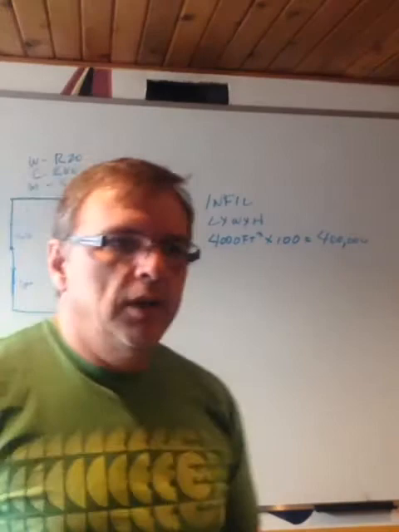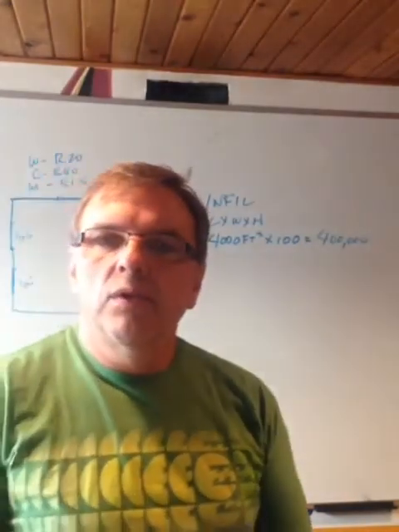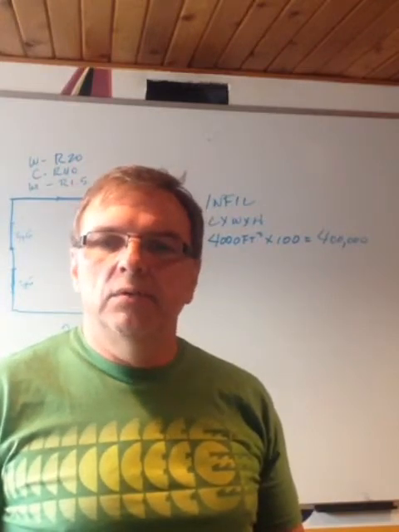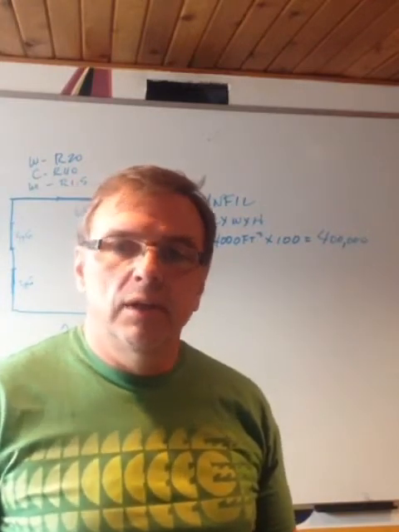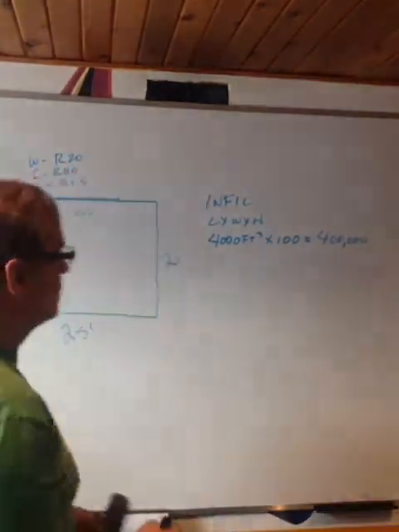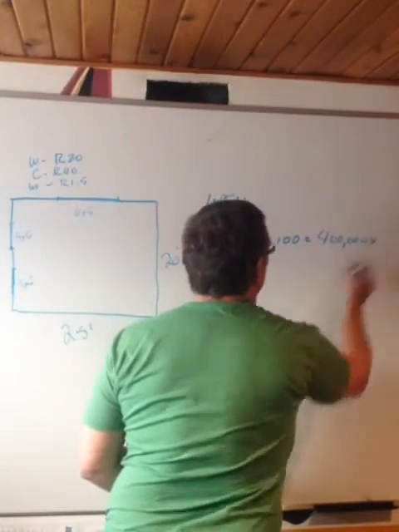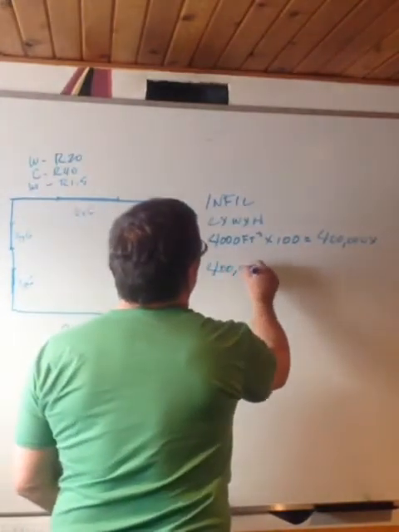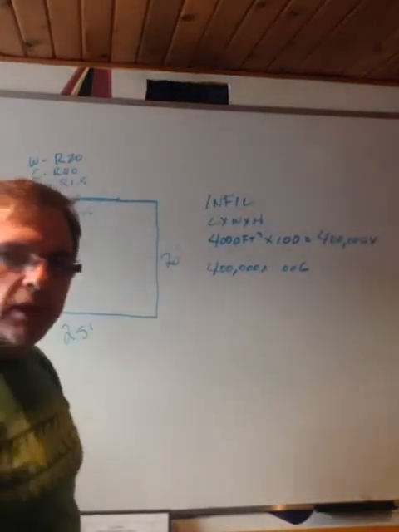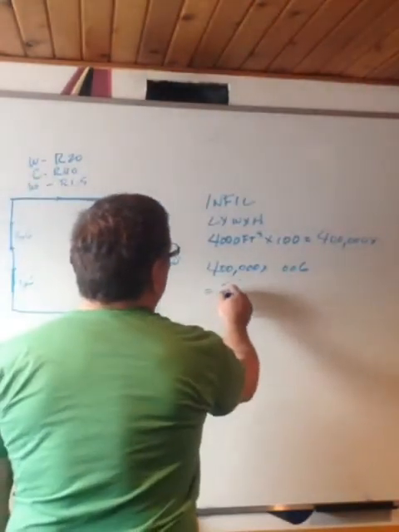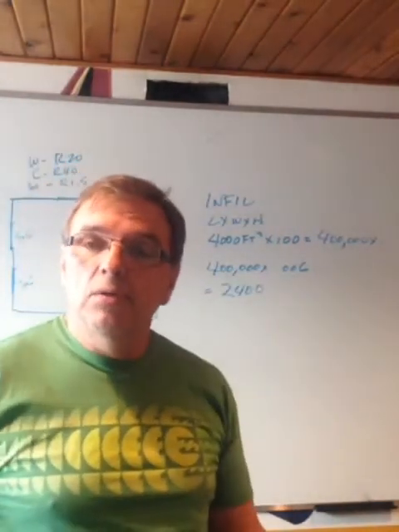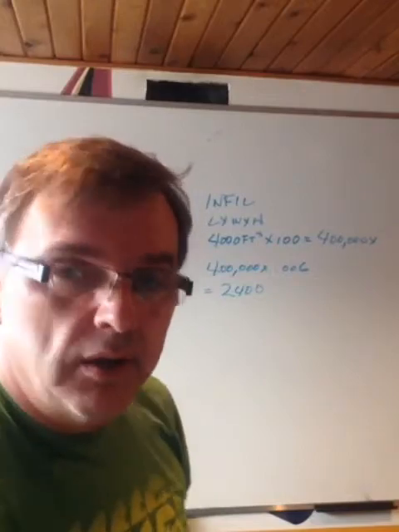Now it's generally accepted that in new construction 1/3 of an air change per hour is acceptable. That's air moving out through the windows, the doors, cracks, etc. And for math purposes we use a multiplier of 0.006. Times that, and we come up with a number like 2,400. So that 2,400 is BTUs per hour leaving the building due to infiltration.